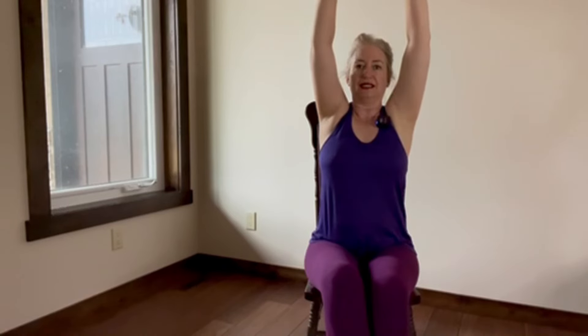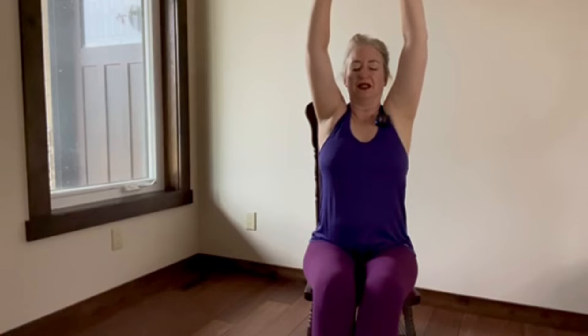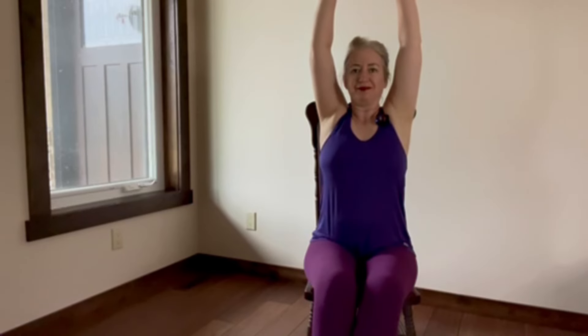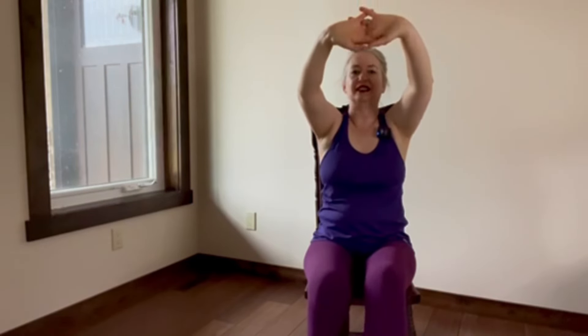We're going to interlace the fingers — pay attention to which way you did that. Reach the arms up and at the same time take the right foot and cross it over the left ankle. That's your inhale. Exhale — uncross the feet, bring the arms down. Interlace in the opposite manner, like you're holding hands with a stranger. Inhale the arms up, cross the left foot over the right ankle. Inhale up, and exhale down. We're just recalibrating our energies. Back to our original cross — uncross the legs, take the right foot over the left ankle, inhale up, exhale down. Interlace with your unfamiliar grip, left foot over right ankle, inhale up, and down and uncross. Good.